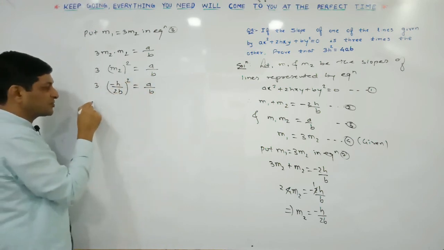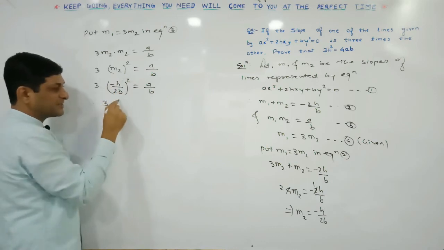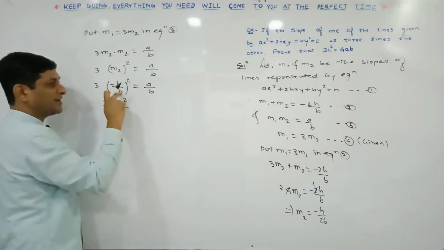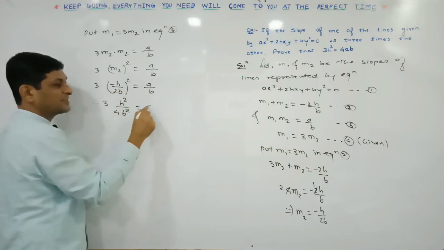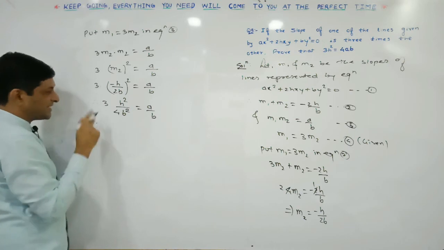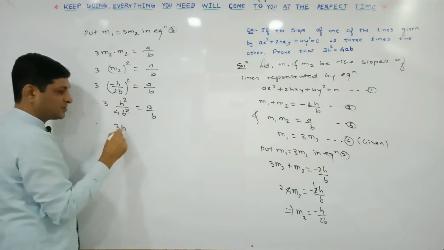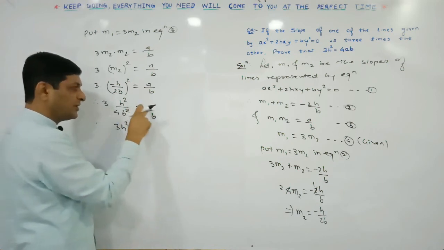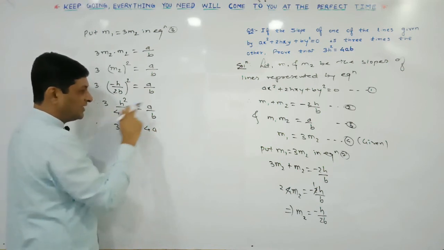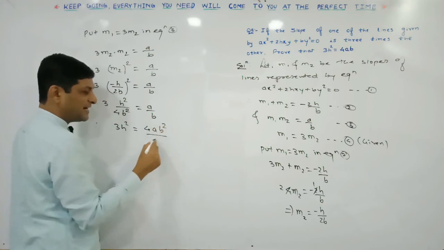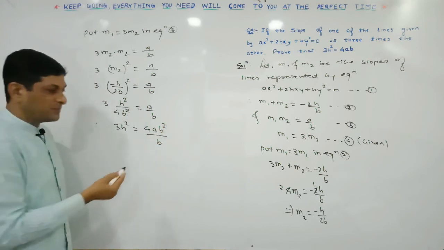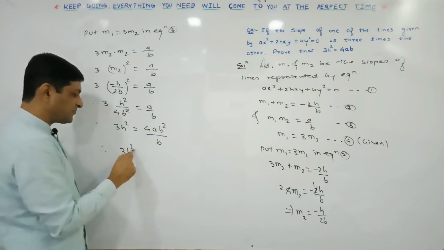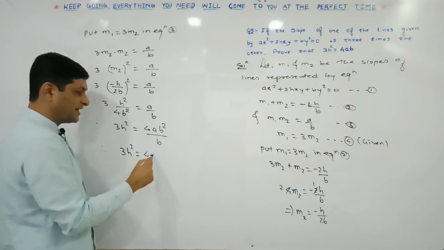Let us try to find the square here. What is the square of minus h? It will be h square. What is the square of 2? It will be equal to 4, and the square of b will be b square, is equal to a upon b. On this side 3 into h square, 3h square, keep it as it is. 4b square on this side will get multiplied. 4 into a will be equal to 4a into what? b square divided by b, keep it as it is. Now if you observe this right hand side, b and b will get cancelled. After cancelling b from numerator and denominator, what will we get here?